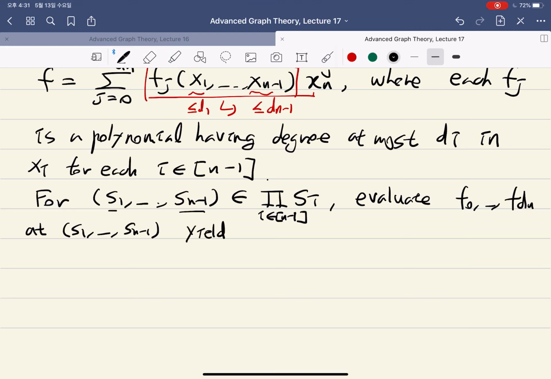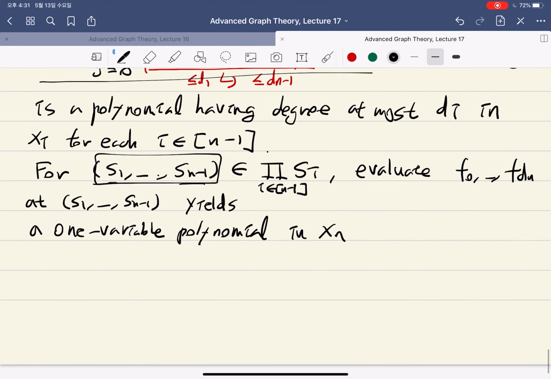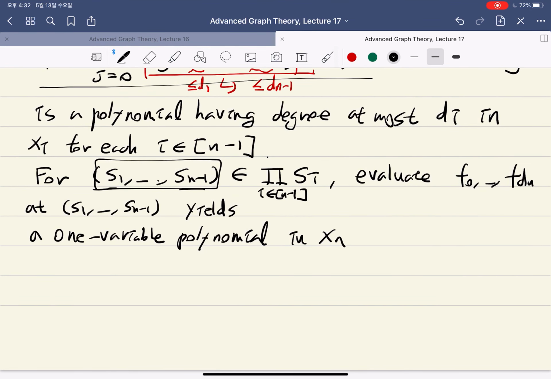This gives a one variable polynomial in xn, because you already plug in all n-1 numbers, so they all become numbers. So now this becomes a polynomial in one variable. The remaining variable is xn, and it has degree at most tn.